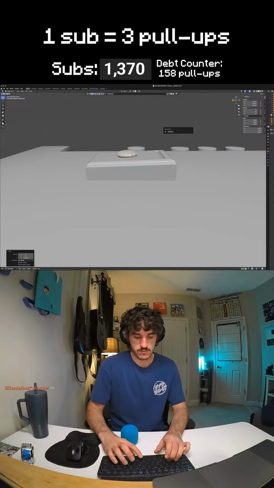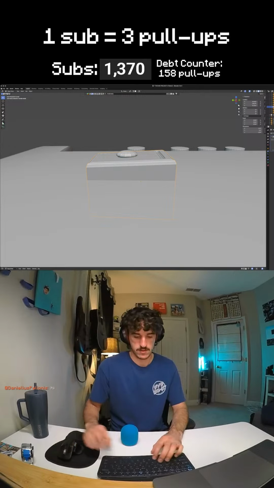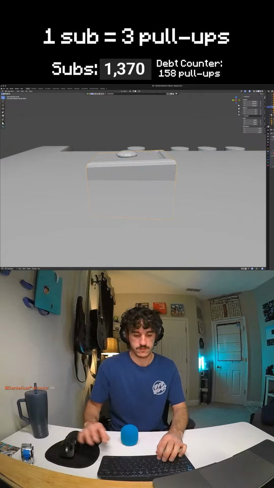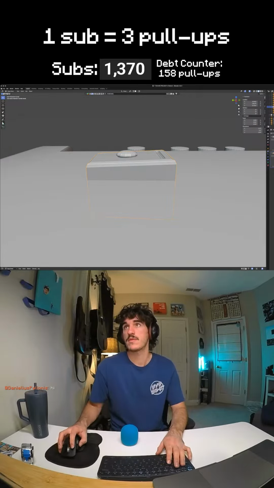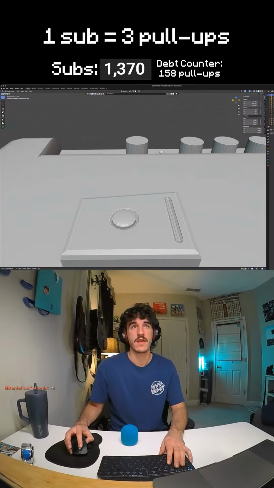So add another boolean. This one will be screw amp. And then we hide it. Hey, that kind of worked. Okay. That kind of worked.